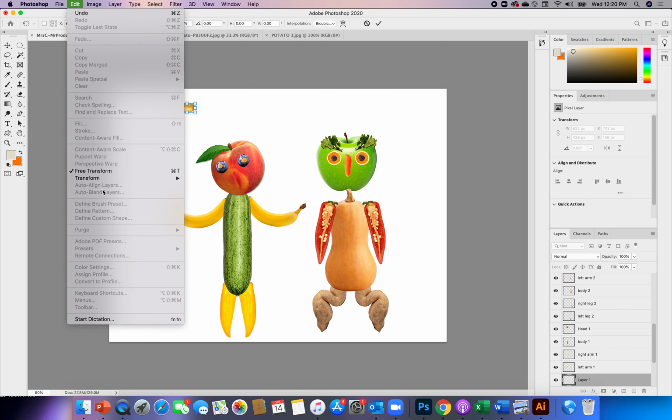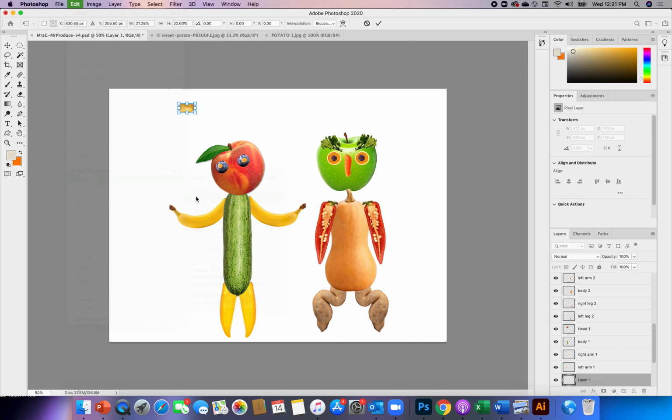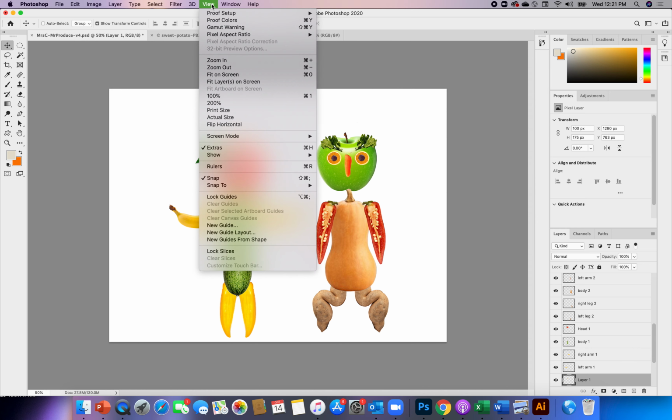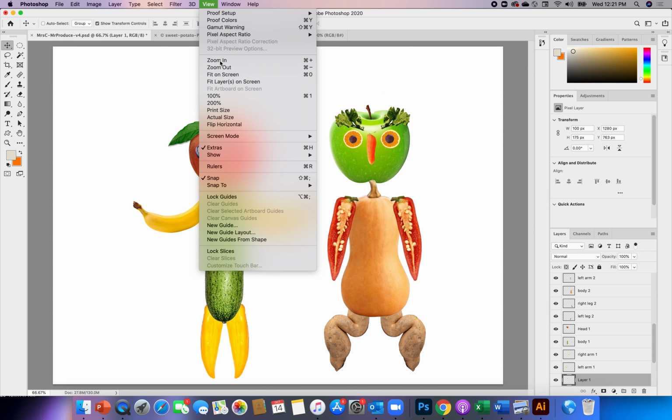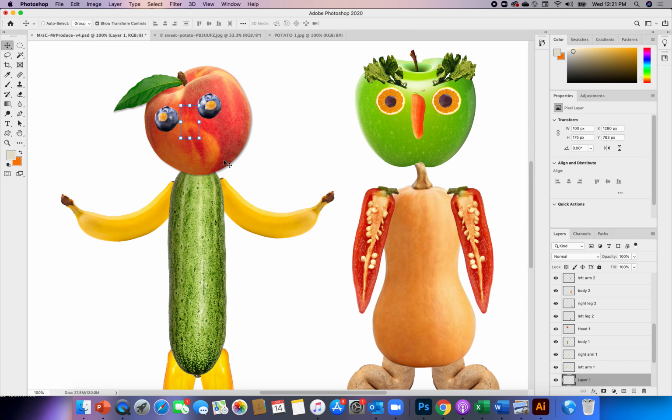So again, go to transform, rotate. You should see a nice little curved line there. Go to your move tool and move the nose. Now when I do that, notice I don't see it. And I'm going to zoom in here a little bit because I want you guys to see exactly what I've got going here. So clearly her nose is not where it should be.